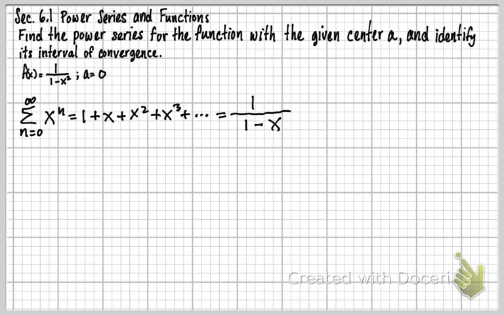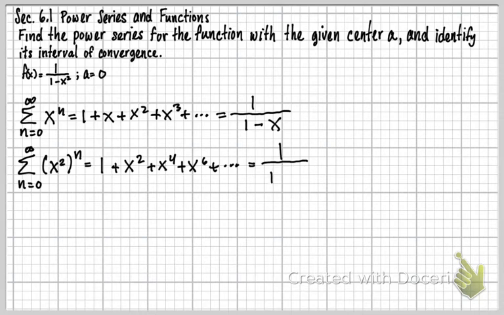Now having this formula and starting with this, to get the 1 over 1 minus x squared, think of this series here. If I put an x squared in here to the n, that's still going to be a 1. This is going to be an x squared plus x to the 4th plus x to the 6th plus dot dot dot. And that's going to equal 1 because that A naught is still 1, 1 minus, and my r now is x squared.